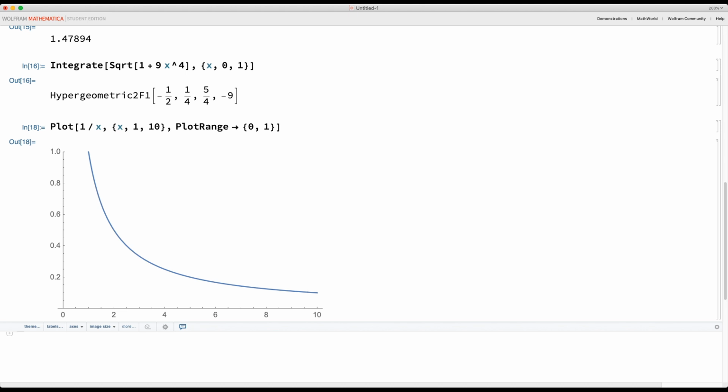So I'm going to take this 1 over x curve, and I want you to do two things. From 1 to infinity, I want you to set up the integral that describes the volume that this thing sweeps out if I revolve it about the x-axis. And I want you also to do the surface area formula. So set up those two integrals.